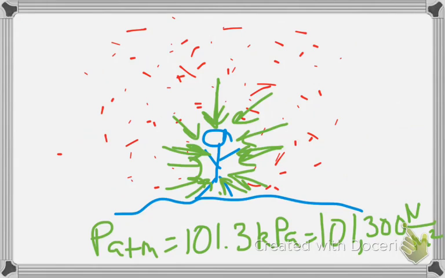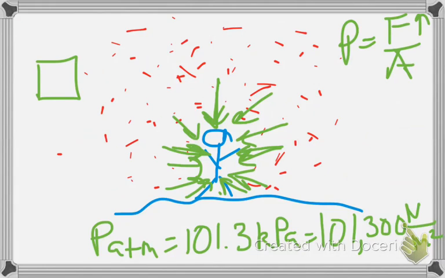have the same pressure. What if your pressure inside of your body was higher than the pressure outside of your body? Well, if we know that pressure is force divided by area, we take your body as the same area, we have a higher force on the inside than what we do on the outside. What's going to happen? Well, we know from Newton's laws and all the stuff that we did last year, let's say we have a force down and a force up on the same block, and if this is 20 newtons and this is 10 newtons, obviously the 20 newtons is going to win.